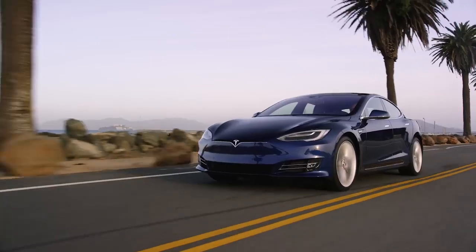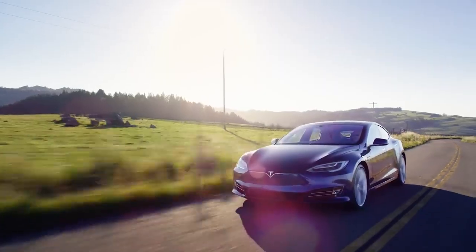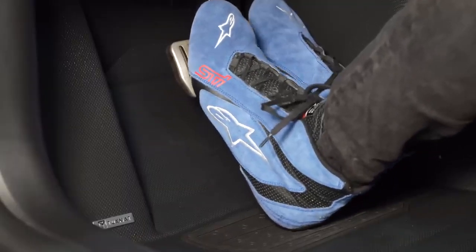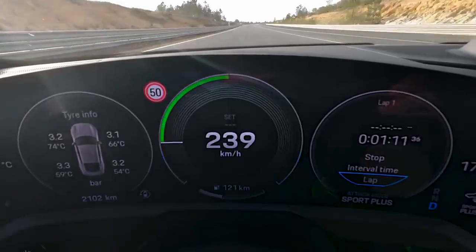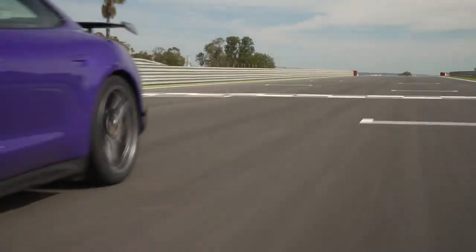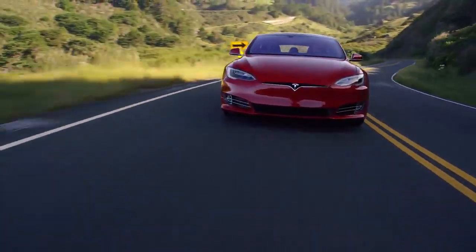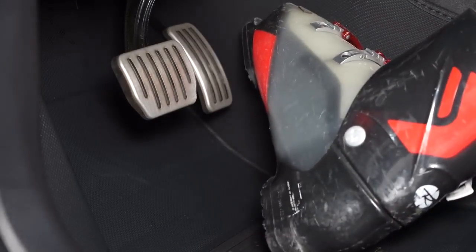For Tesla, regen is accomplished by lifting off the throttle, known as one-pedal driving. This enables the brake pedal to be dedicated purely to the mechanical brakes, and as a result, the feel is very consistent. Porsche doesn't do this, but on the flip side, they can decelerate at higher rates using regen alone, and this means in a scenario where you're braking hard, the Porsche will be more efficient, putting more energy back into the battery. Technically, you could do this on the Tesla as well, but it would mean anytime you fully lift off the accelerator pedal, you'd have really heavy braking.